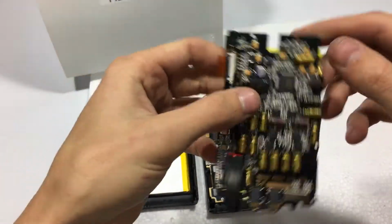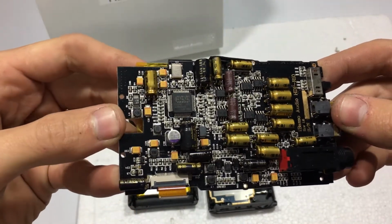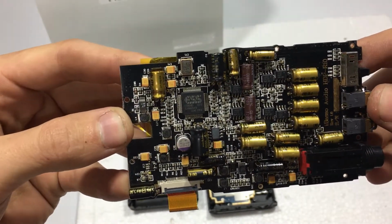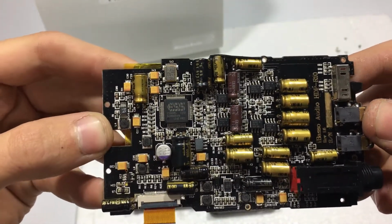The audio board is most important here, and it looks really impressive. They really installed some good components here, like all the capacitors being premium grade from Nichicon or Elna. And here is the world famous DAC.